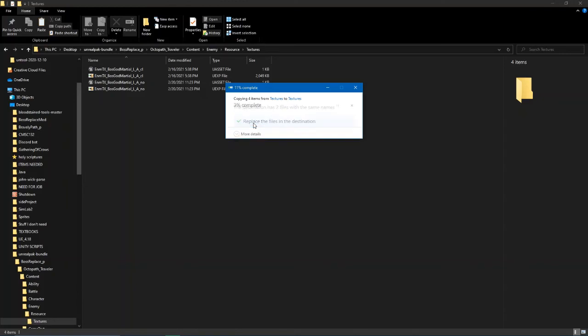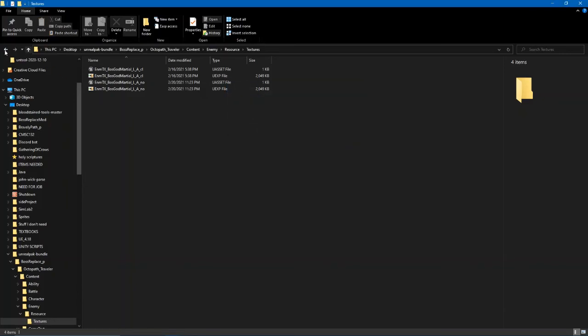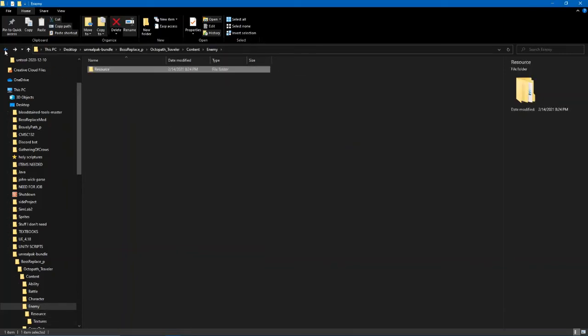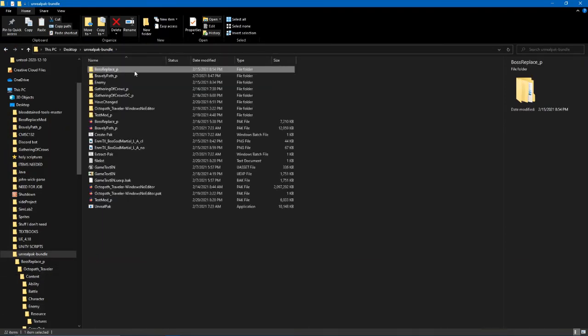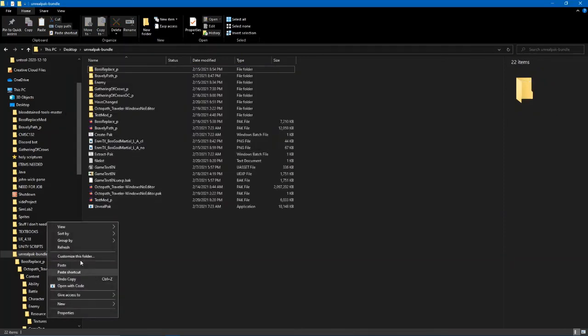I'm gonna replace all of these, and let's see. I do believe boss replace is the test I'm doing. I do believe that these are the things. So if I just drag, I'm gonna trust in myself, and I'm gonna say that I did replace the Direwolf boss with Winterhild, which is the texture that we changed over here. So I'm gonna go to create pack, enter, refresh.